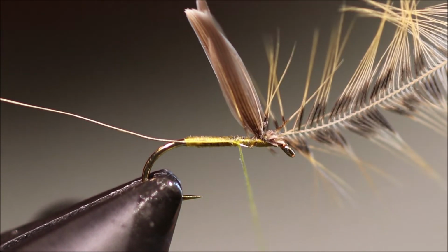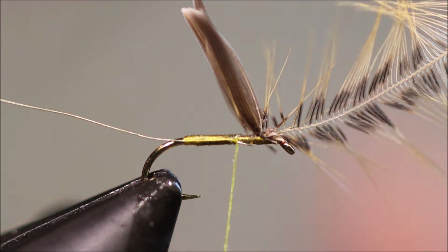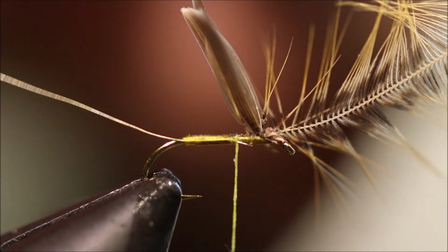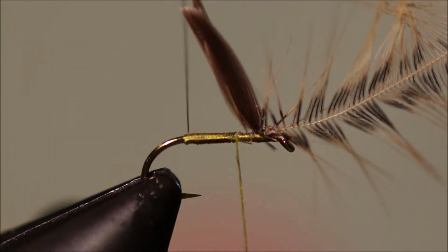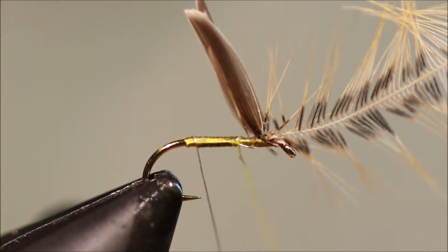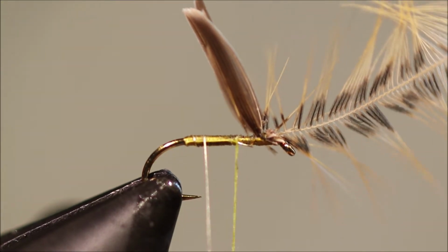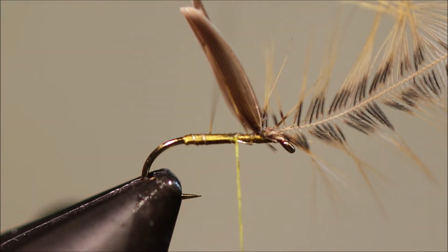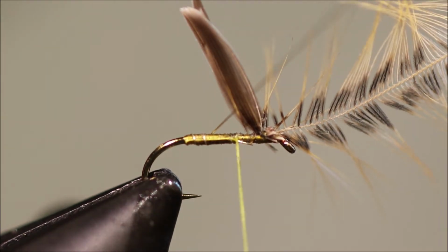I'm going to stop, say 3 thread wraps or so back, so that I can tie off my rib without disturbing the wing, right? Especially with the Starling, it's very, very delicate, and you don't want to touch it if you can avoid it. I mean, you might need to primp it a wee bit, and it will split when you fish, but at this stage I try to get it as good as possible. So I'm going to take my rib up, and the original dressing calls for four turns, but if you use 5, it doesn't matter, right?